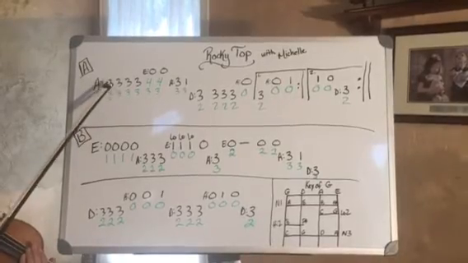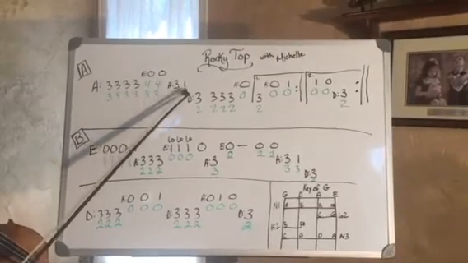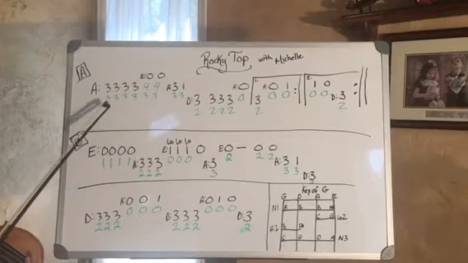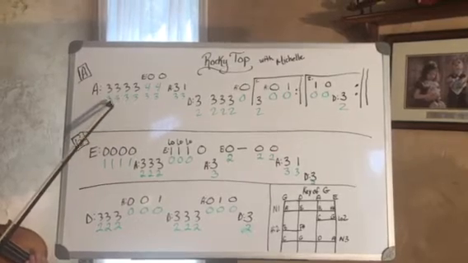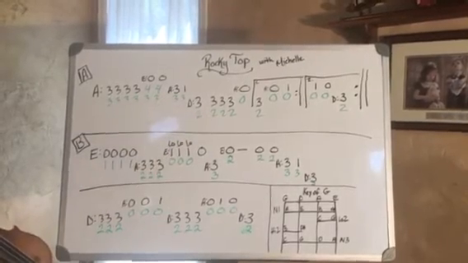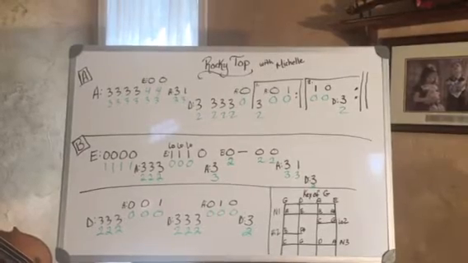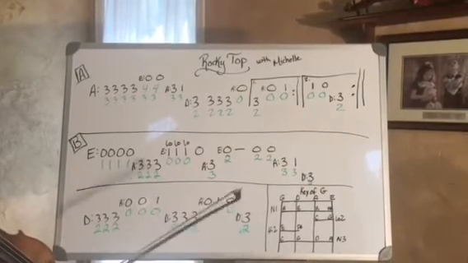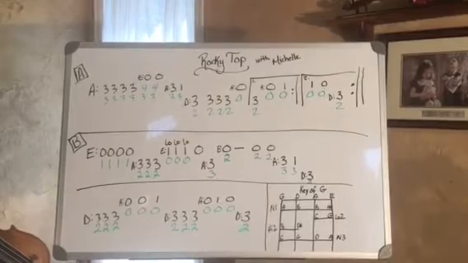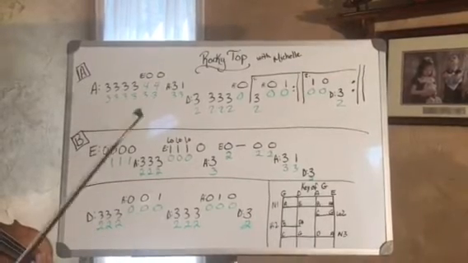So what I did is I wrote it out. The black notes are the single notes, the melody line, and then if you'd like to add some double stops, I put those in the green notes there, the green fingers, and so hopefully you can do a simplified version and then grow and add double stops to it because it's such a fun piece.